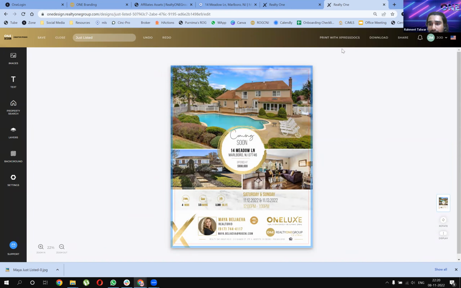So you could directly print this if, let's say, you have it pre-approved by Marcel, Purnima, Ramit, Christine. They look it over, they say yes, this is fine. You could directly have this printed from here. From your edit page, you just click print.